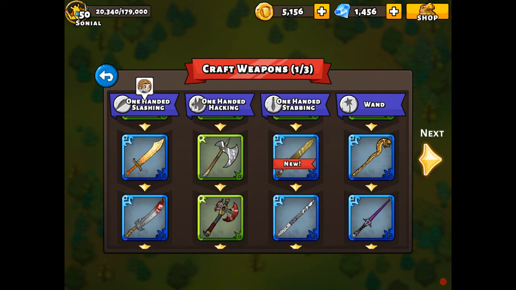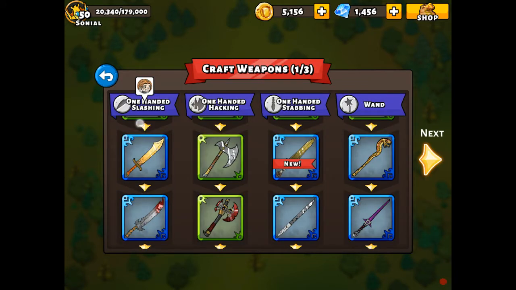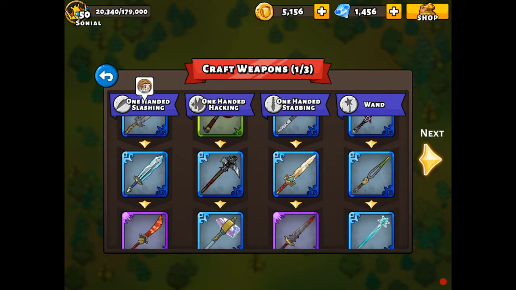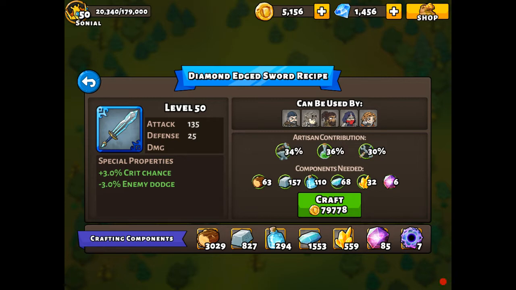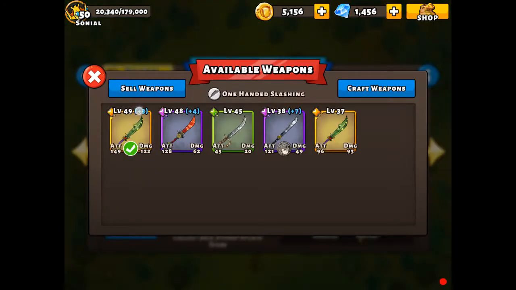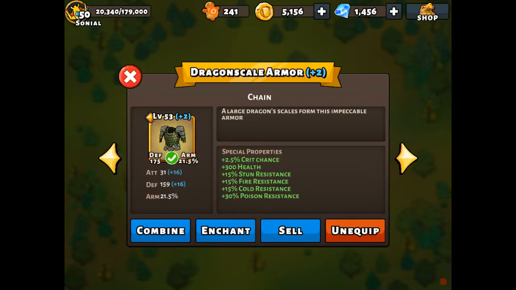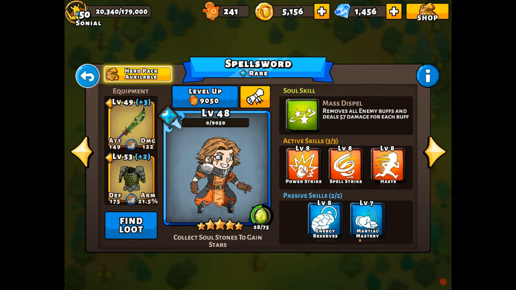The Sunforged Sword here is the only one-handed slashing weapon that has an element on it. As a result, this is a very valuable early game weapon for most players. Additionally, the Diamond-Edged Sword here can have some decent DPS output and isn't too steep on its crafting cost. But again, typically you're going to want to go for that Vorpal Sword on him and the Epic Chainmail as well, for the reason we talked about with that bonus health and magic resistance.